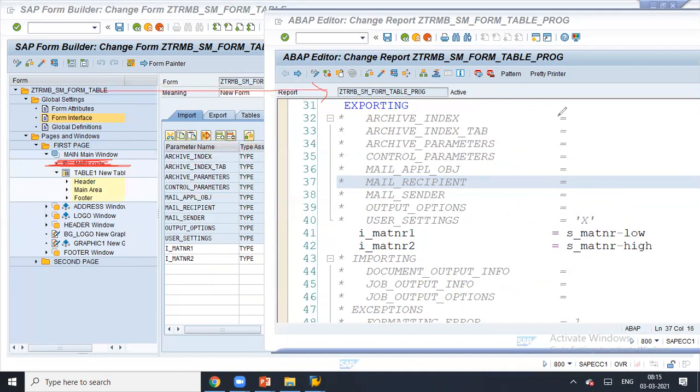Because I have the SE38 editor nicely here. I can write my SQL code here, get data into an iTab. Now here the iTab data, I have to send it back. No confusion, tomorrow's session, shifting code to the right side, and slowly we can work out that limit.